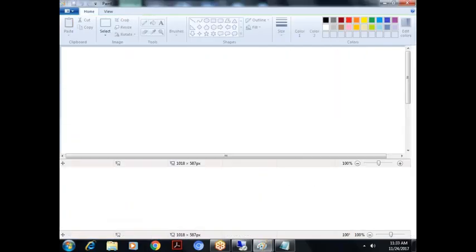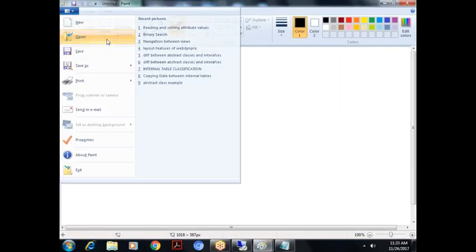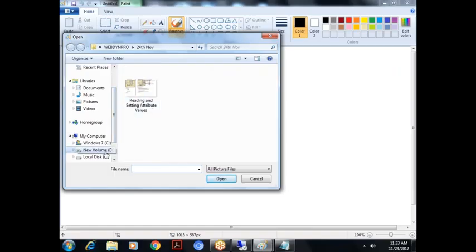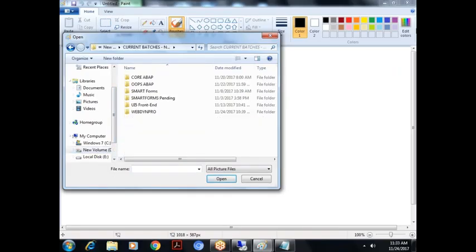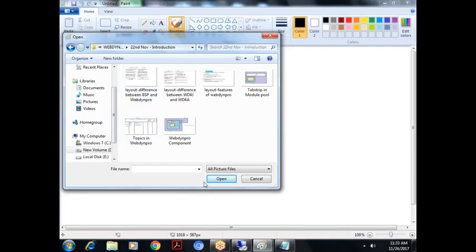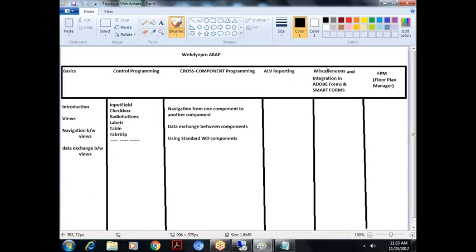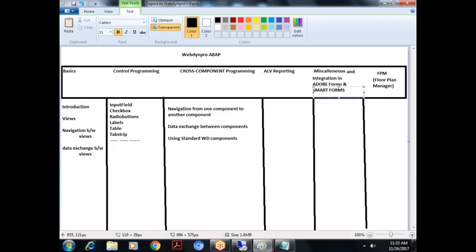As part of our course, I don't know whether you have attended the first session or not. If you see this, in the first session I said what topics we are going to discuss. We will see how to integrate our Webdynpro application inside Adobe Forms and Smart Forms. I want to make one thing clear: our agenda is not to learn Adobe Forms here. Learning Adobe Forms is again a separate module. Even if you sit for 1 month, it is not sufficient.